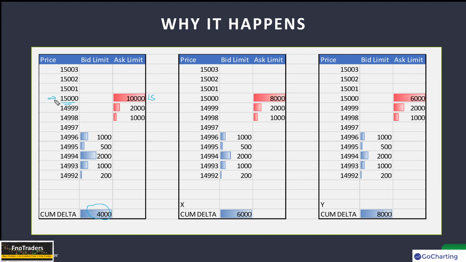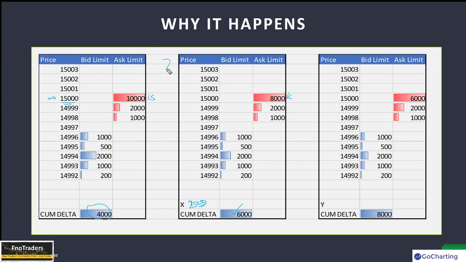So he's there, and X comes in. X thinks the market is breaking out today, it will go up, break through 15,000, make a new high. He decides to buy 2,000 quantity of NIFTY. He does a market order for 2,000 because he wants to participate in that move. Now your cumulative delta becomes 4,000 plus 2,000, it becomes 6,000. He's bought 2,000 from the guy who was selling at 15,000. That guy still has 8,000 left, but X is done. He's bought what he had to buy in the market, so X is absorbed.